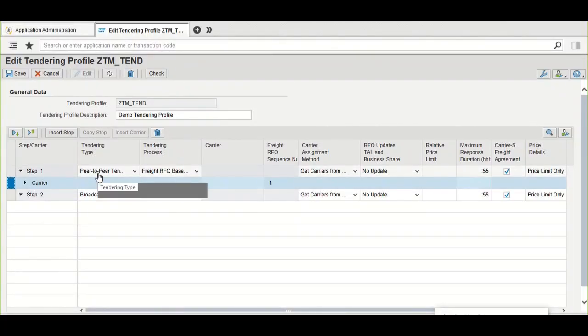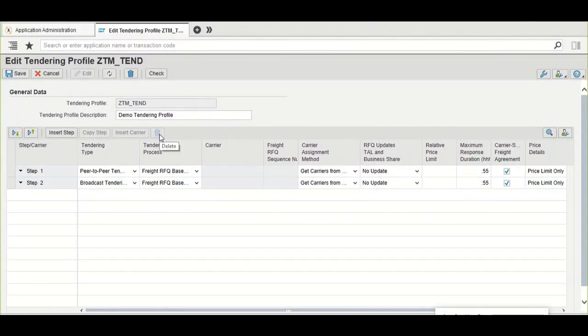But in our case, we have created a transportation lane. In that transportation lane, we have created means of transport. Then we assigned carriers to it. So we can pull the carriers from transportation lane also without assigning it here.